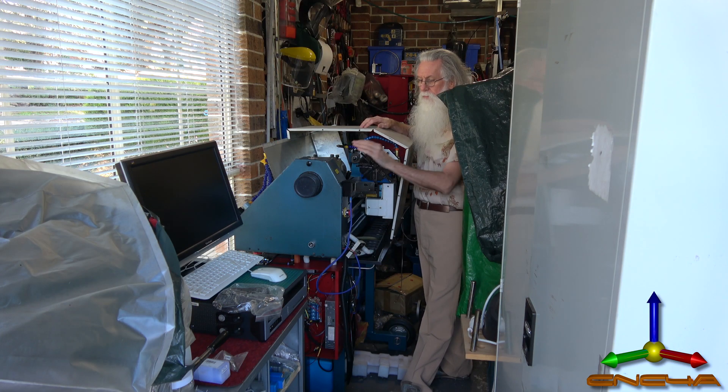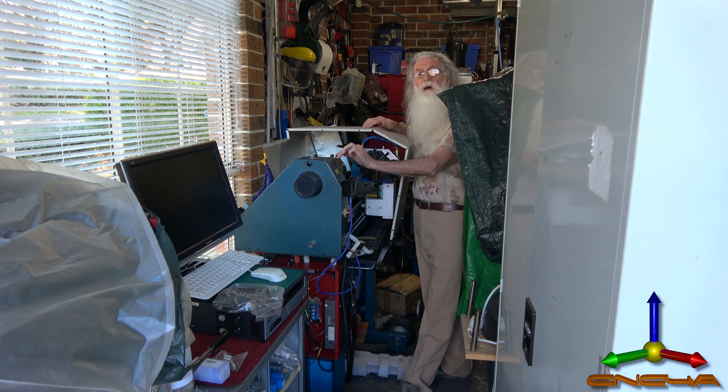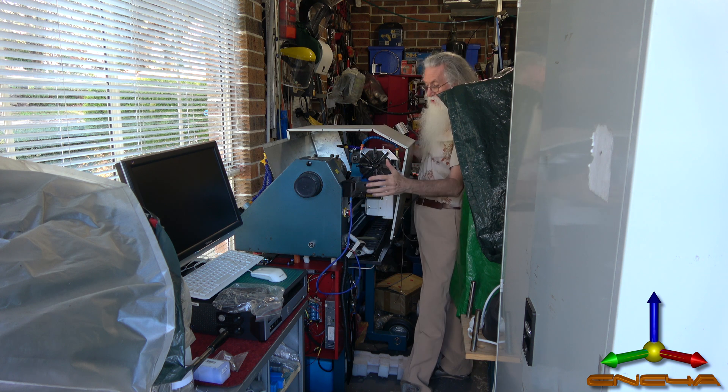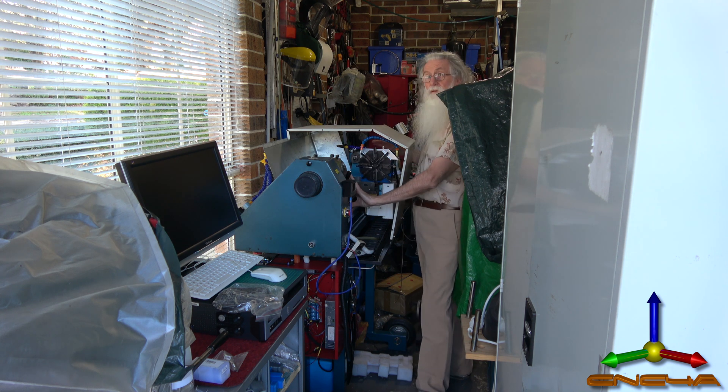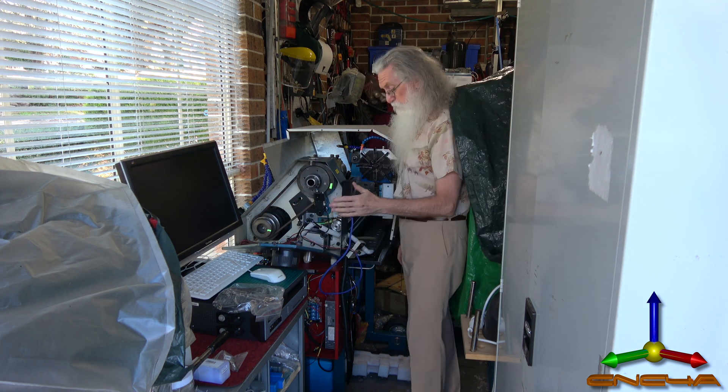This is the lathe I was talking about. It used to be an old lathe-mill combination, probably 30 years old — one of the early ones you could buy, fairly basic. They say you can polish a turd, but if you scratch it with your fingernail you can still smell it. It was my first entry into CNC — my 4A, you might say — and it's gone through a few rebuilds. Here is my 8-tool automatic tool changer which I built. This is the basic machine: 150 swing, inverter drive, V-belt pulley, small stepper motors.